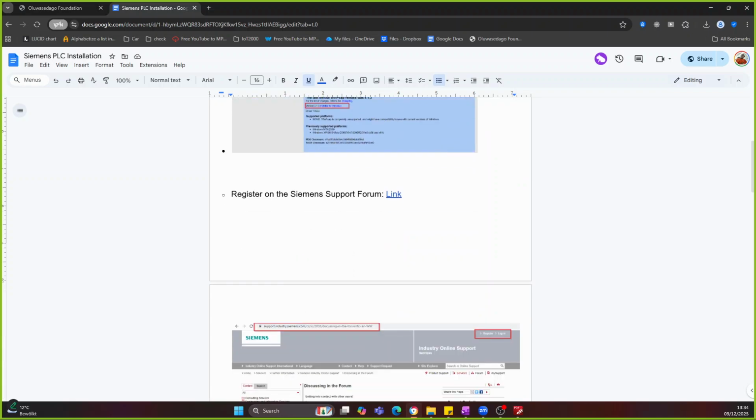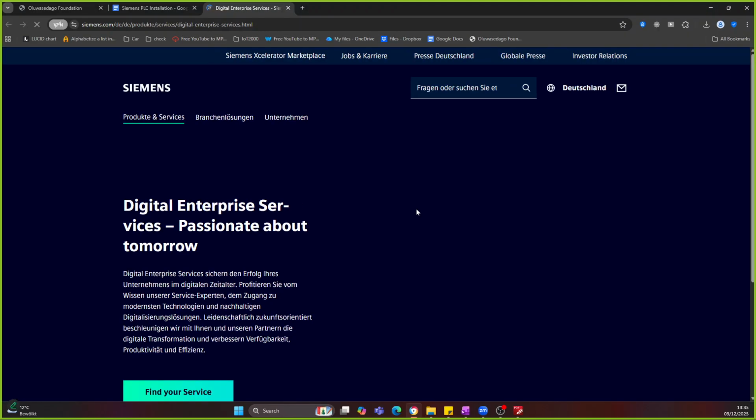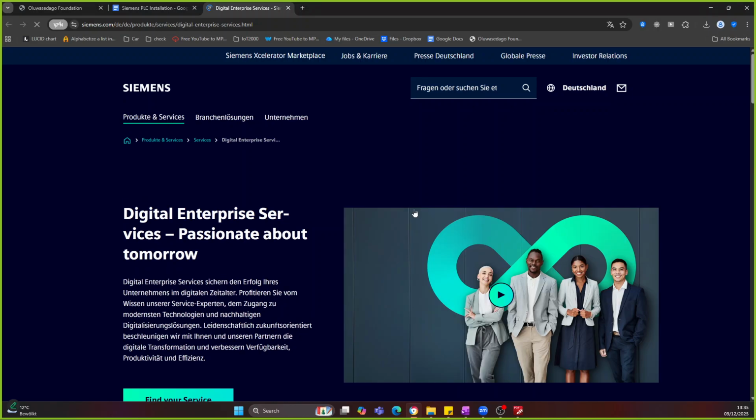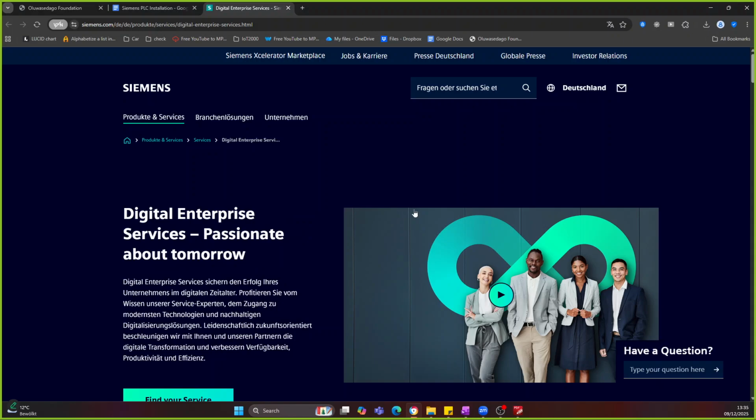The next step would be for you to register on the Siemens support forum. I'll just open it now. If you register on the Siemens support forum, then you would be able to do downloads and all of that. Currently what it's showing you is the German version.